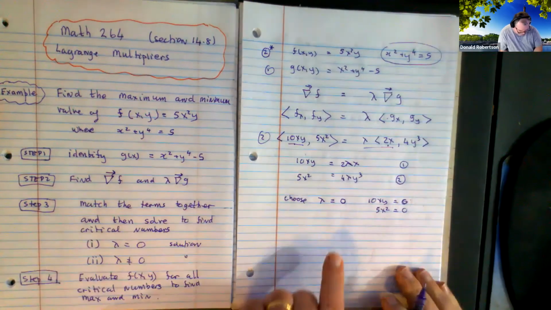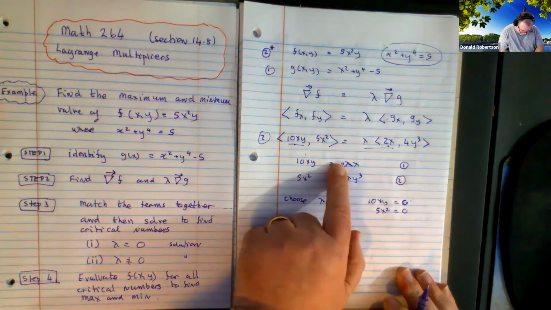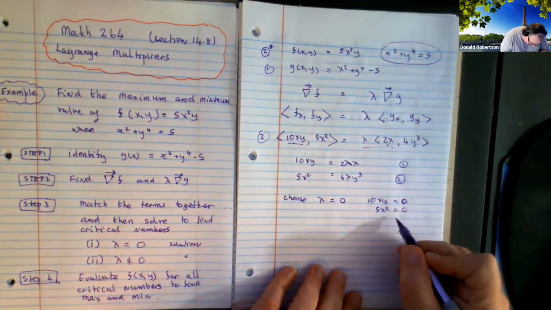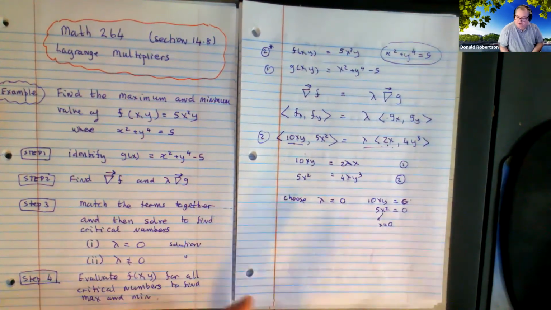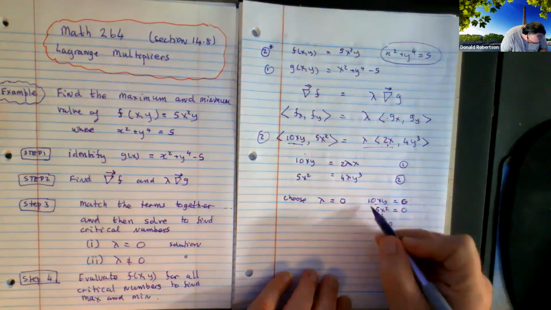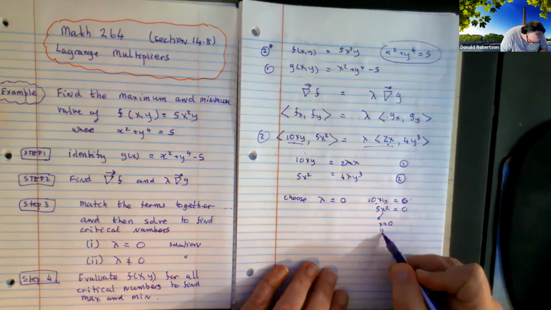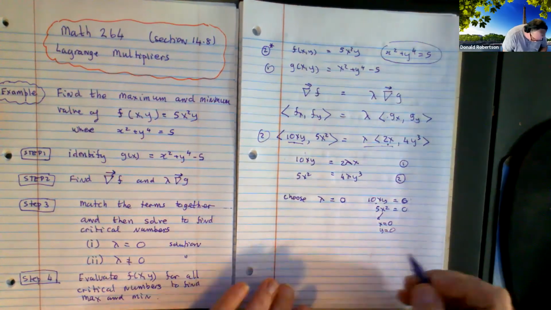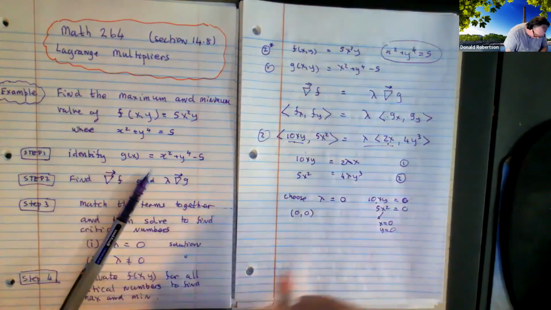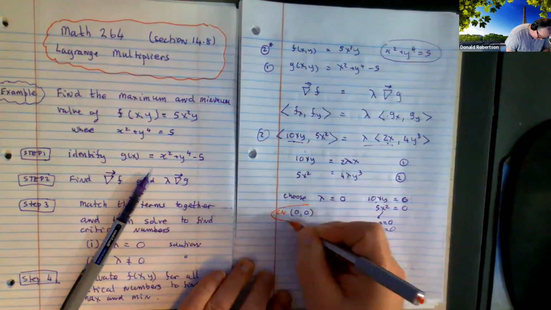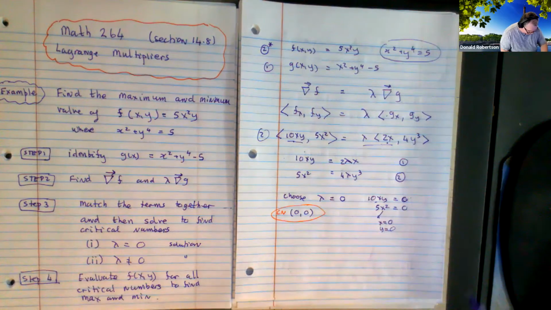And with lambda being 0, 4 times 0 times anything is still 0. 2 times 0 times anything is still 0. Now, when I look at these two equations, would you agree that this one tells me that x has to be 0, right? That's the only way that can happen. And if x is 0, if you go up here, what can your y get? Well, in this case here, y equals 0 comes out as well. So all we got out of this was that 0, 0 is a critical number, and it's a possible place for this guy to be its maximum or minimum, subject to this constraint.